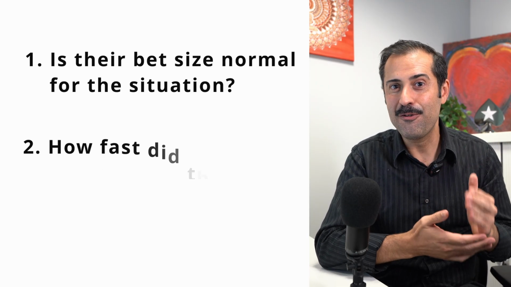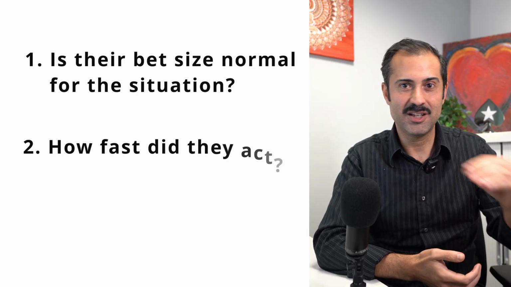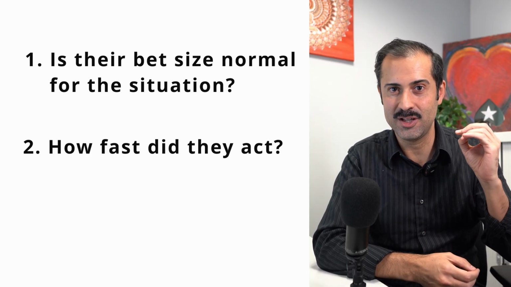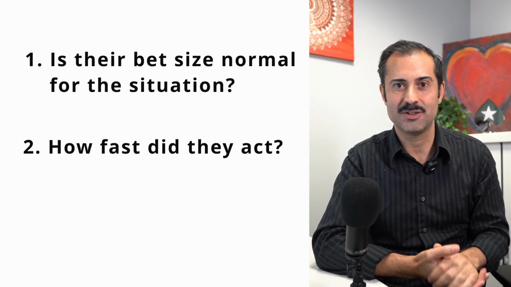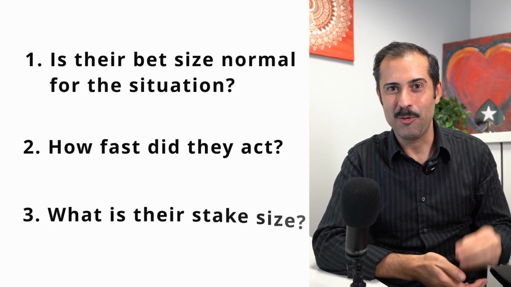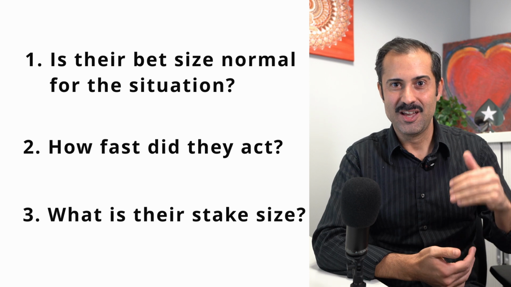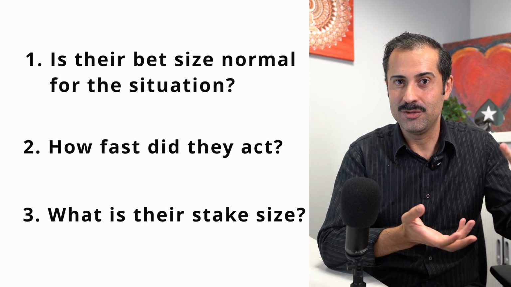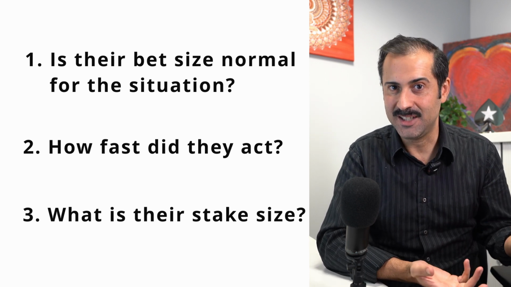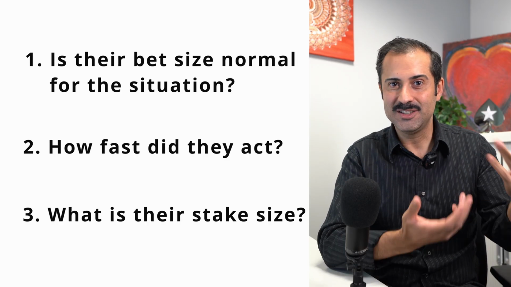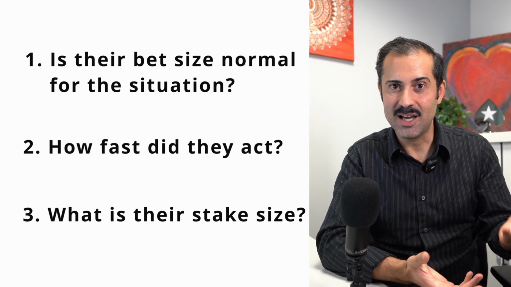Number 2, how fast did they act? Did they consider anything, or did they just snap call or snap raise? Number 3, what is their stack size? If I'm making a raise for 4 big blinds and my stack size is 10 big blinds, well, does it mean I'm committed? Maybe not.